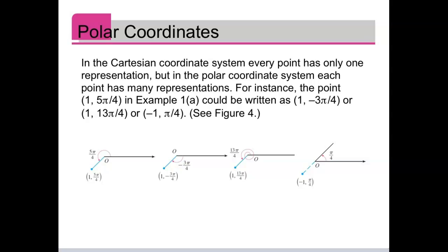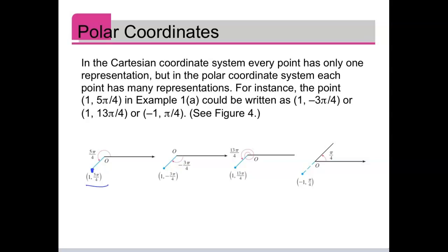So this is something I already mentioned, but in Cartesian coordinates, every point has only one representation. But in polar coordinates, every point actually has infinitely many representations because we can do different things, right? So here's 4 representations of the same point. The most straightforward one is 1, 5 pi over 4. So that's your most concise. You're just rotating to that angle, and then you're going out a radius of 1. But we have many others.